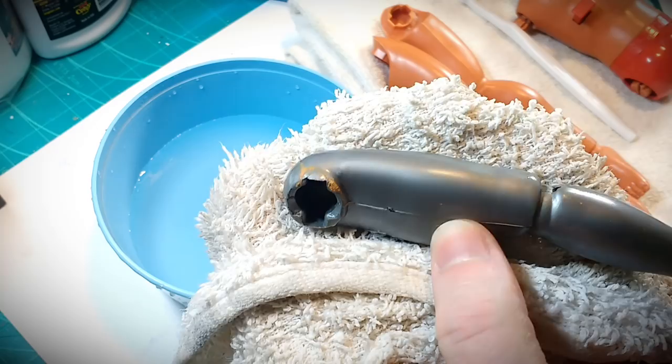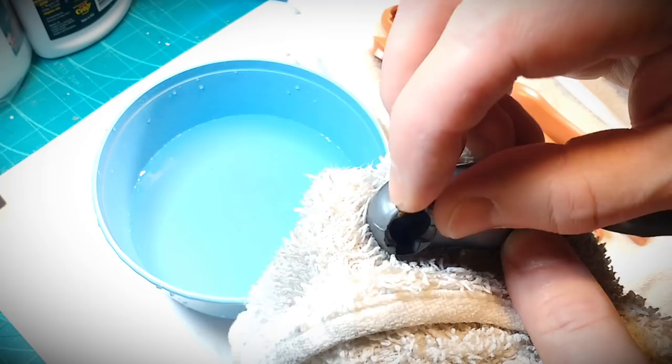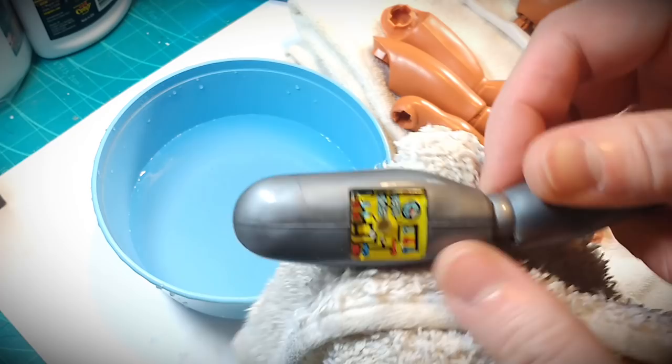So there's a bit of dried on, stuck on rubber from the connection area of the upper arm. So a little bit of rubbing alcohol on there to kind of help free that up and picking away at it. It'll eventually get rid of all of that.